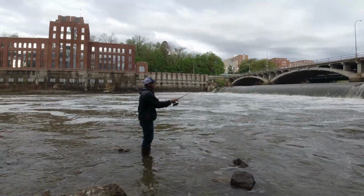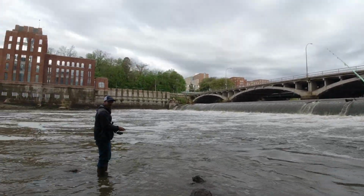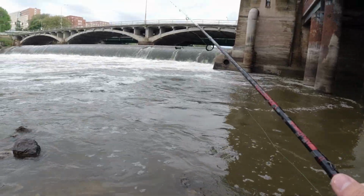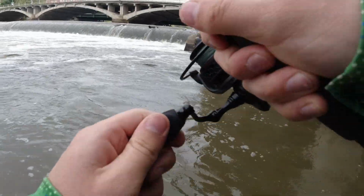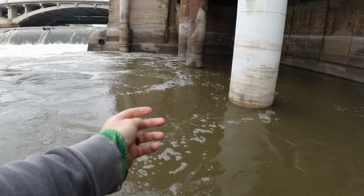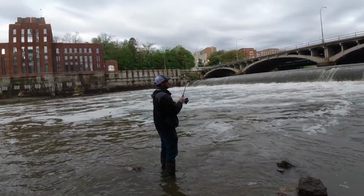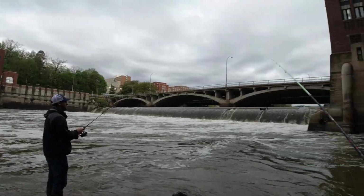Guys, Backroads Angling said we gotta throw all the way up to the wall and we're guaranteed to get a hybrid. You just throw your rod out? What? I hope I got that. Can I stand right here? Yeah, we're good. No, that's a snag. That feels like line. Yep, rest in peace. This is what dedication looks like, guys. He's late for work right now. He's still fishing. That's the way to do it.